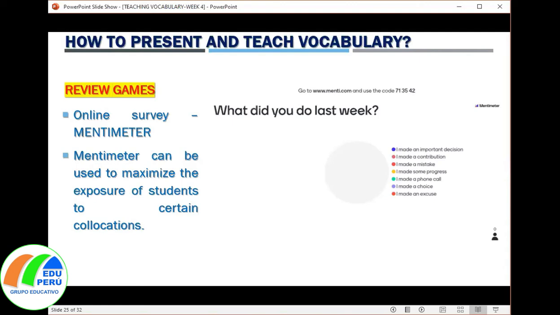So as I told you before, we are going to analyze this in the next module, no? How to use these different platforms, Mentimeter. Also, you could use the famous Kahoot, no? Kahoot, or quizzes, or Quizlet, no? So you can use these platforms to make these kinds of exercises, activities that make your students practice or remember, review this vocabulary that you have presented. All right, so you could use these online platforms or web pages.